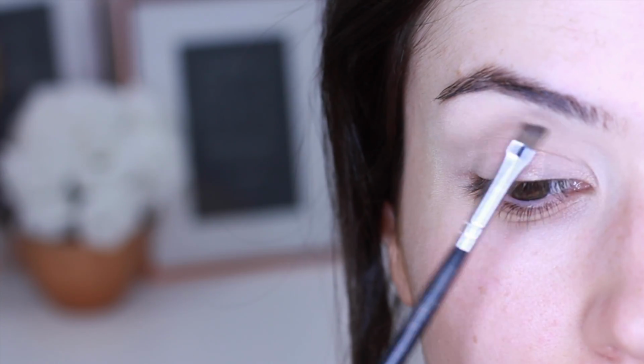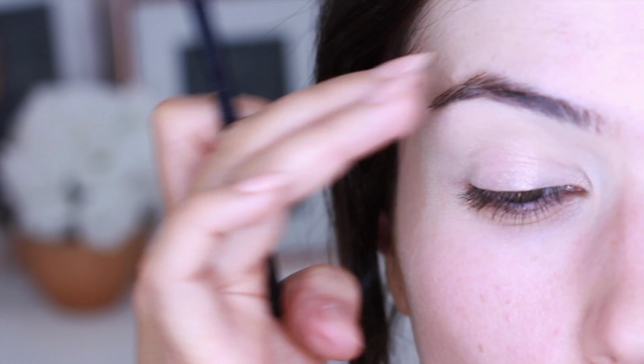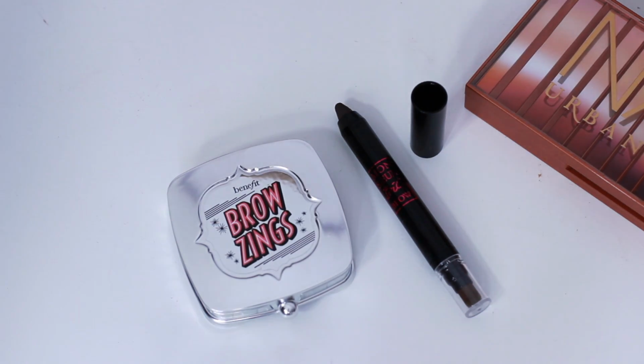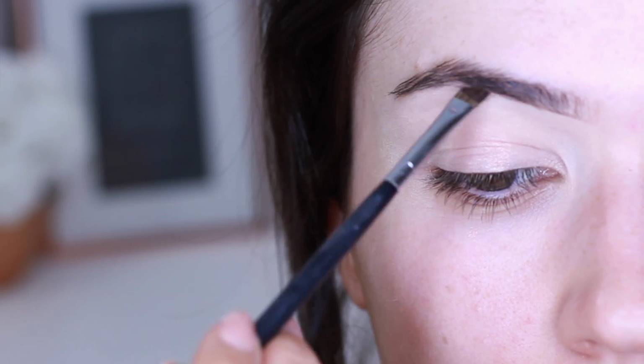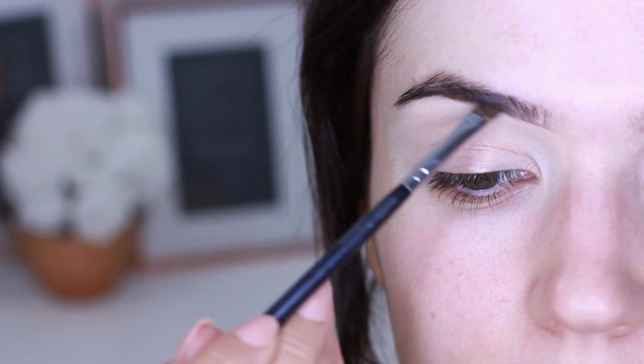And I'm just going to line the lower part of my brow just to get them out of the way, because then it gives me a better guide of what's going on the lid. I've got the Lancome Big Brow and the Benefit Browsing. Taking an E38 to do this, I'm just going to start to mark out the lower part of my brow. I'm just going to fill in the rest of my brow after I do my foundation. So this is just a guide really.